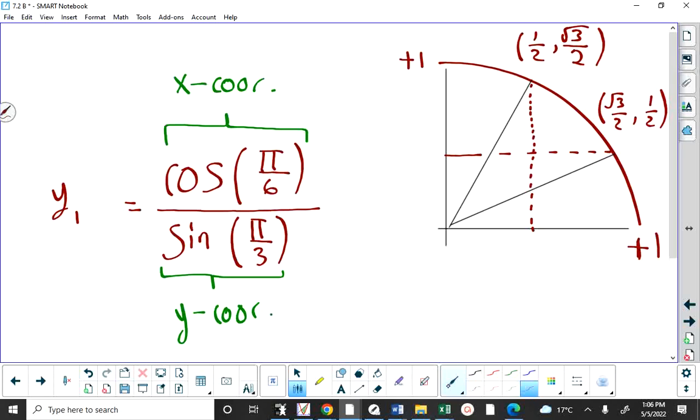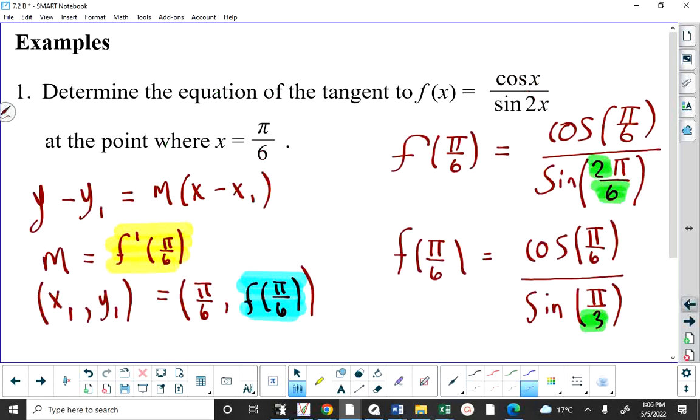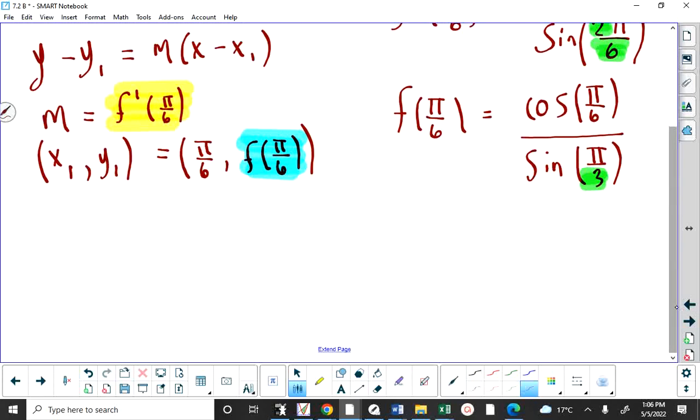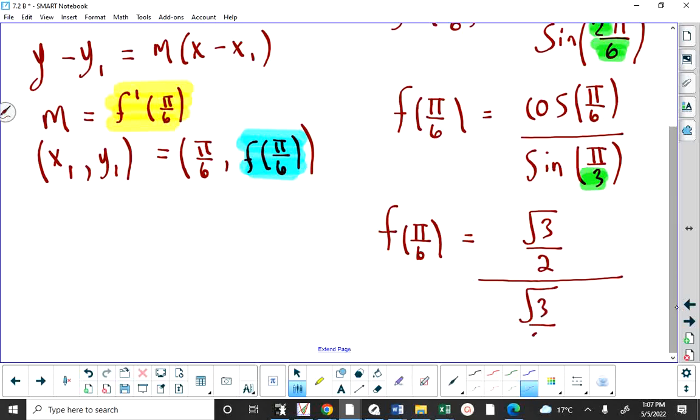So what is the x coordinate at pi over 6? I'm just going to go back to here because I know what they are. The x coordinate at pi over 6 is root 3 over 2. The y coordinate at pi over 3, oh, well, the sun has come out here, hasn't it? Because the y coordinate at pi over 3 is also root 3 over 2, is it not? Well, that was enlightening. The slope of the tangent, or the y coordinate rather, is 1.